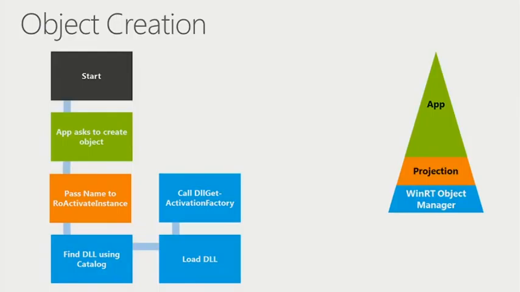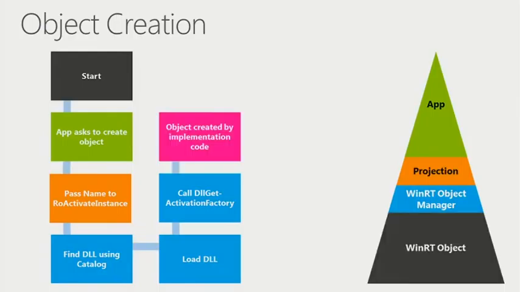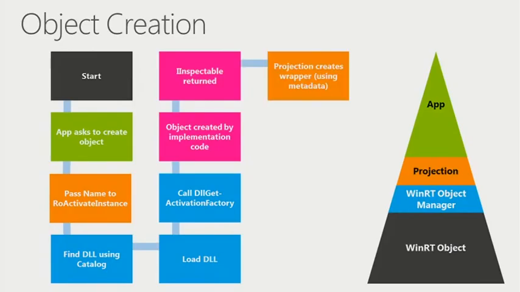The object manager talks to the activation factory, and ultimately the object gets created by the implementation code somewhere. Ultimately, this thing returns an IInspectable, which is the base type. So we have an object now. It's like a void pointer in some sense, but with the lowest common denominator type that's in WinRT, which is IInspectable. And then the projection looks at that thing and says, well, it's inspectable. That means I can look at how it's structured, what all of the members are, and all of that stuff. And the projection now can choose, whether it's at compile time with C++ or at runtime with things like JavaScript and CLR, to start creating a little wrapper using the metadata.